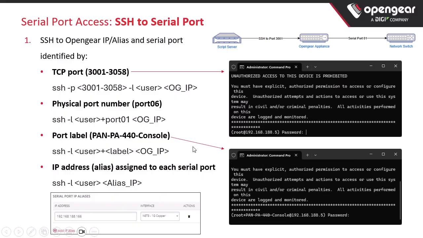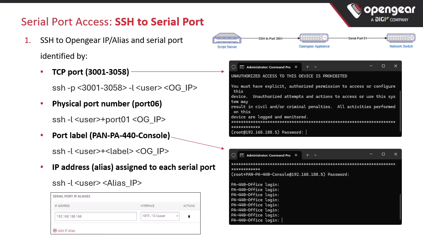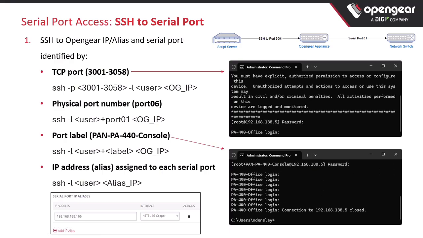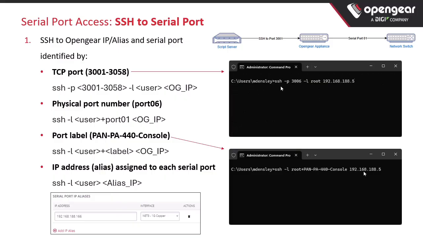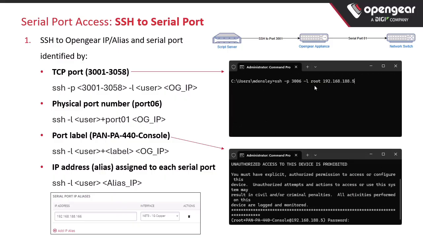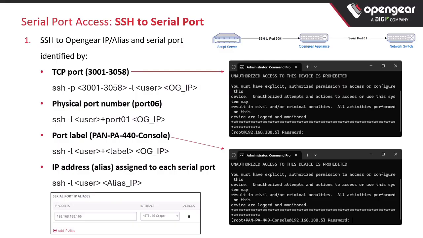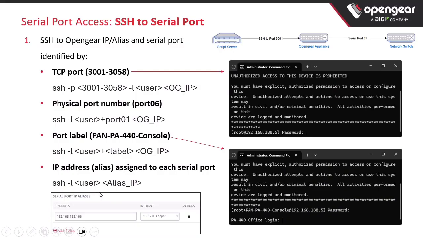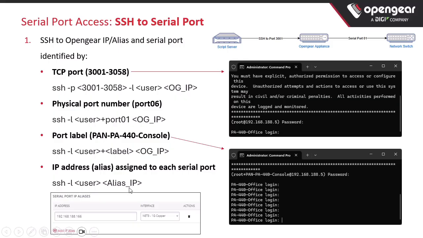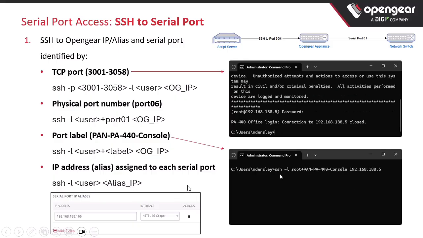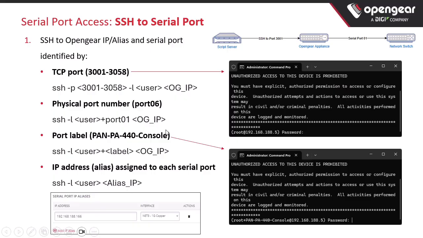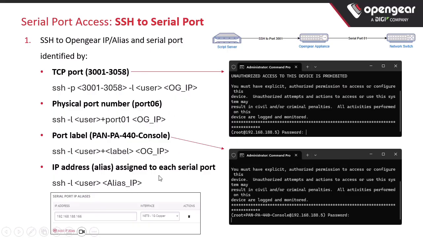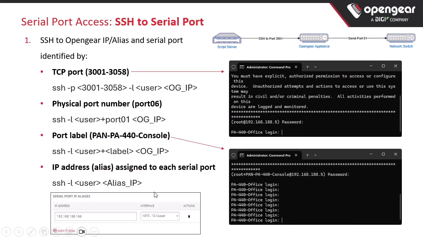Now, if your cup of IP addresses runneth over and you're not trying to ration the IP addresses that get consumed within your network, you could allocate a whole IPv4 or IPv6 address to a serial port, and then any SSH to that IP would take you directly into that port, bypassing the appliance shell, the need to go to pmshell or anything like that. So that's what all of these 4 options do. They connect you straight into a serial port, and each of them represent a different way to get you there.